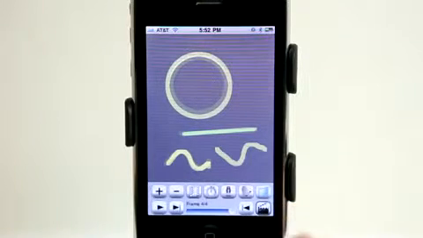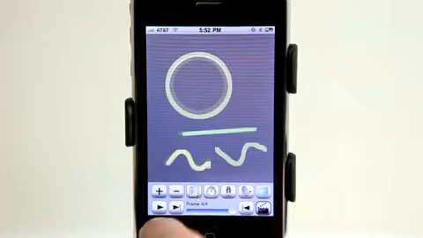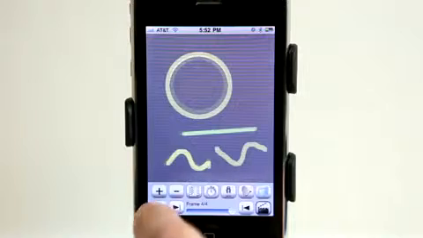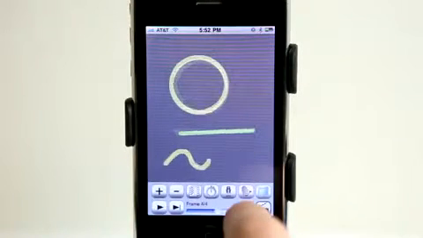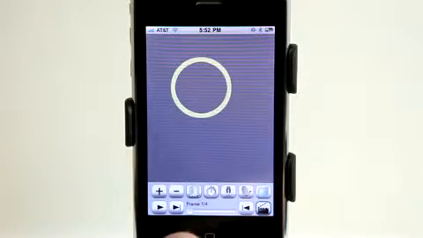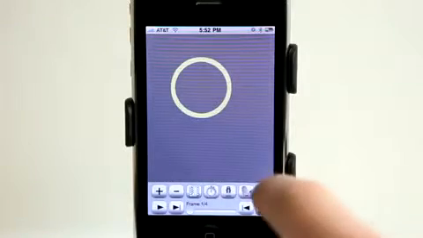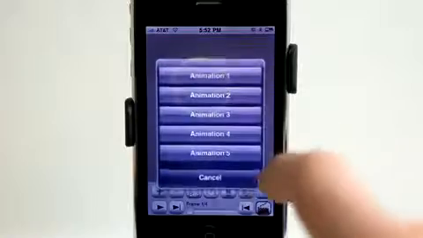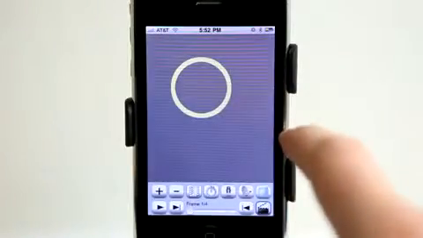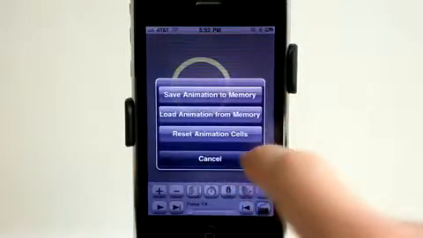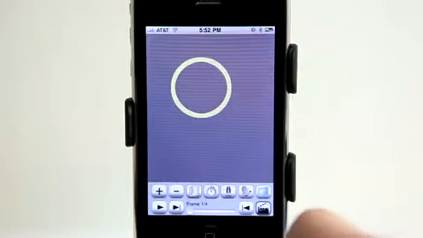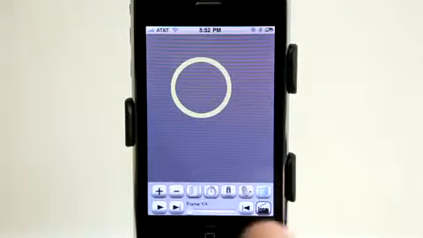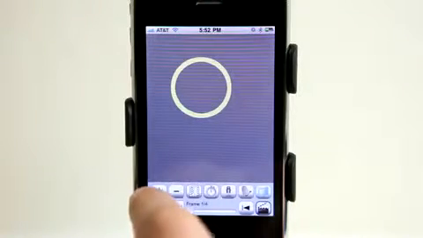So now we've got 4 frames, and if I wanted to play them, I can play them just like that. I can also go view frame by frame just as such, and then when I'm done, I can hit save animation to memory, or I can load a previous animation from my memory as well. So you can see I had some different spaces where I can add some animations, and then of course delete some of them if I didn't want to have those anymore.